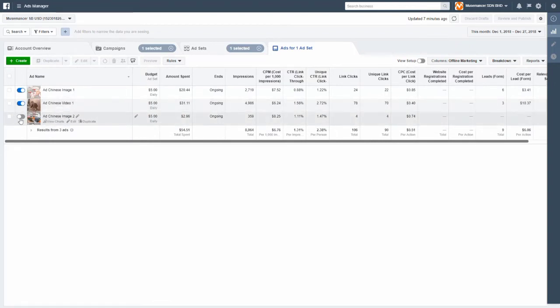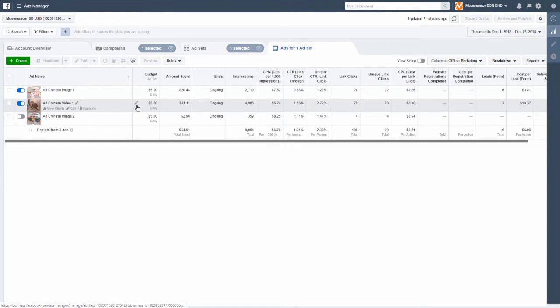Okay, I don't recommend deleting it, because I like you to have a record of what was going on. So don't delete this kind of ads, just turn it off. All right, and then when you have these 2 ads left, if you want to continue split testing, which I recommend you do until you're happy with the results, then you can start adding in more images or more ads for you to test out.